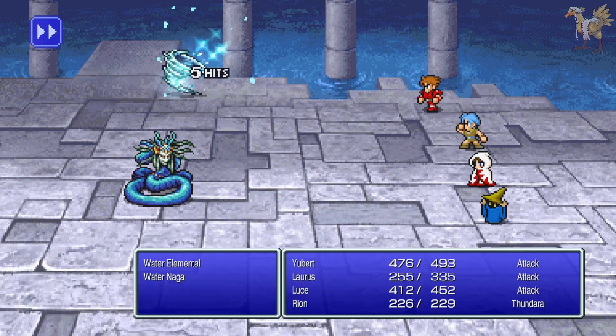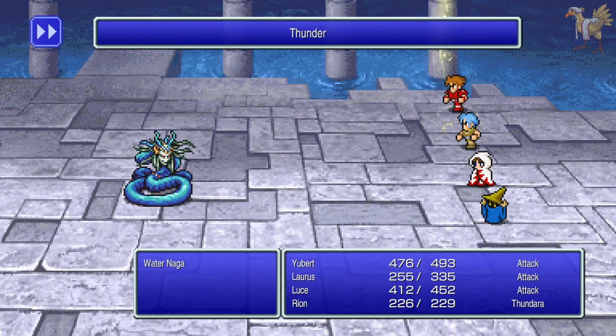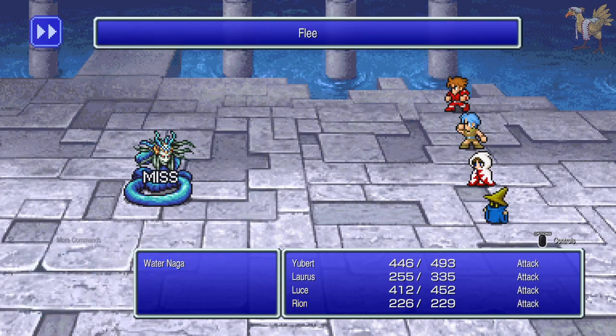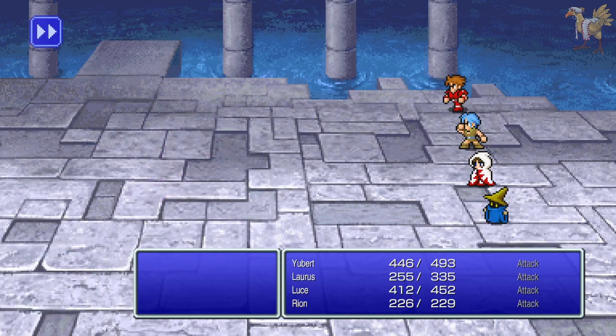Ooh, leaving. Okay, water elemental can hit hard. And the Naga does not hit that hard. 30 with the thunder is not that great. You die, not yet, but you will this time. Oh, and you try and flee? No thanks. I want you for the bestiary.